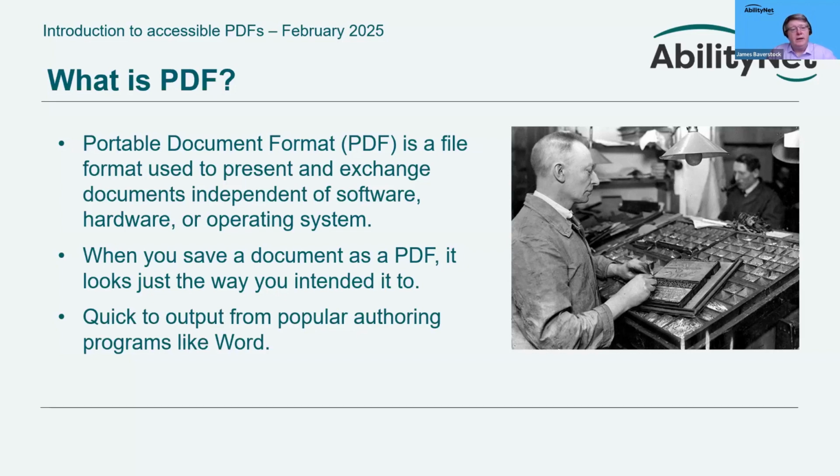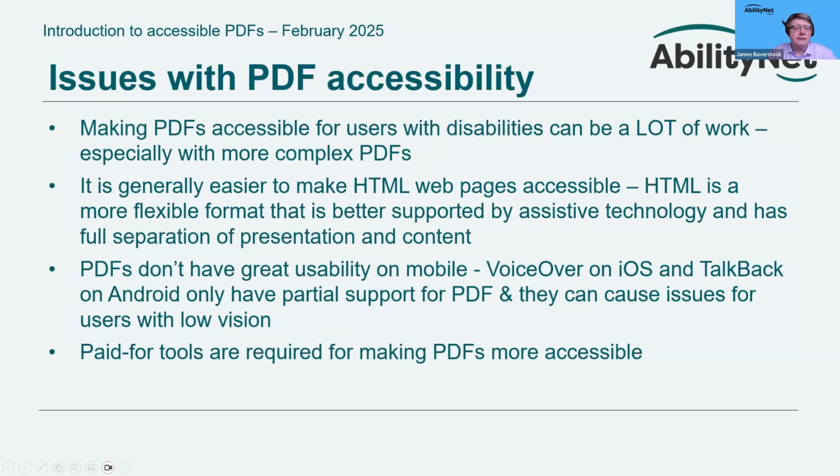as easily as they can with other formats like HTML web pages or Office documents. And another major feature of PDFs, and a big reason for their popularity online, is that they can be created very quickly from popular authoring programs like Word, literally just at the press of a button potentially. But historically, again, this ease of publication has been problematic from an accessibility perspective, as there has tended to be less control on websites for publishing PDFs than publishing web pages, and maybe less consideration for accessibility. So a lot of sites have managed to amass a very large number of inaccessible PDFs over the years that by their nature need to be remediated on a one-by-one basis, which can present a potentially massive task.